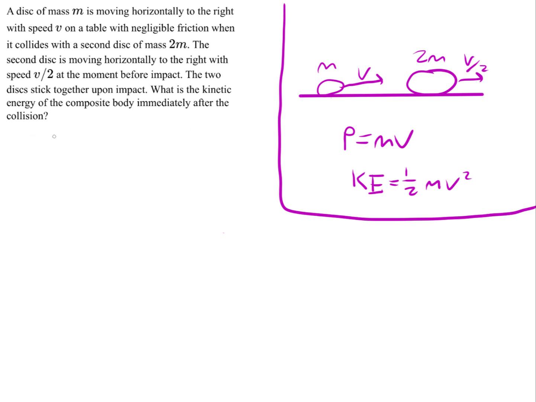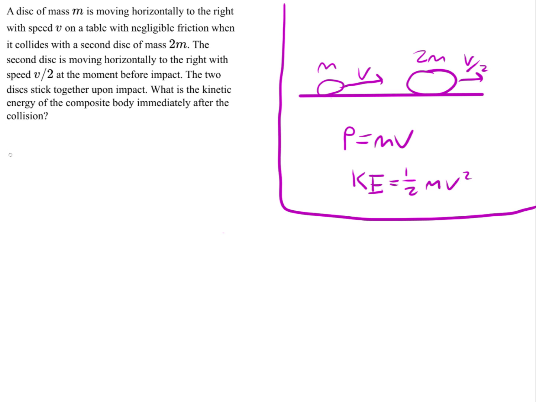So, we can use the law of momentum conservation. The law of momentum conservation states that the momentum of a system always stays the same. Before the collision, two objects can have a certain momentum, and after the collision, if they stick together, they're going to still have the same momentum. Since they're sticking together, this is an inelastic collision, and the momentum will be the sum of the masses times the velocity of the combined items.